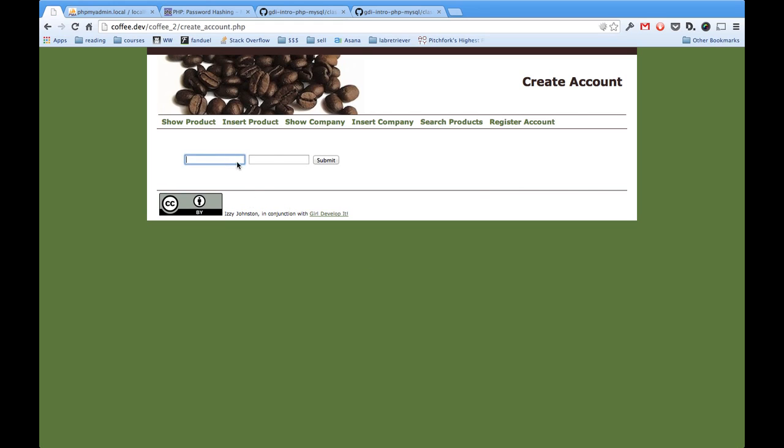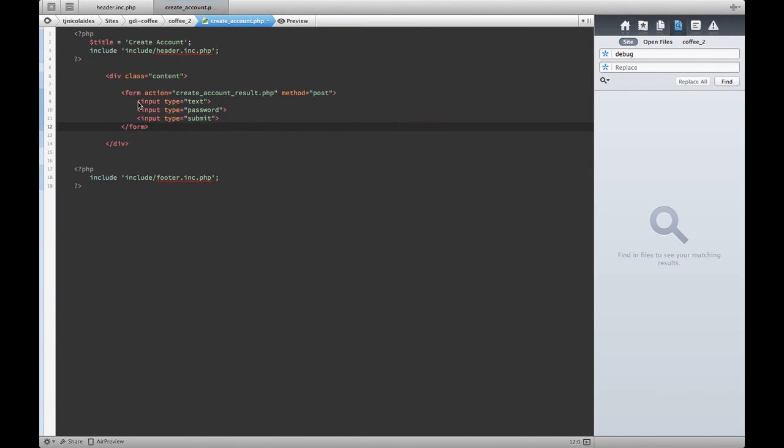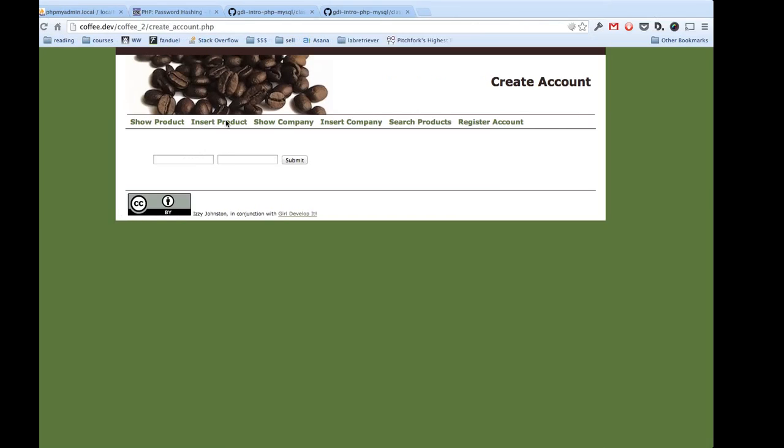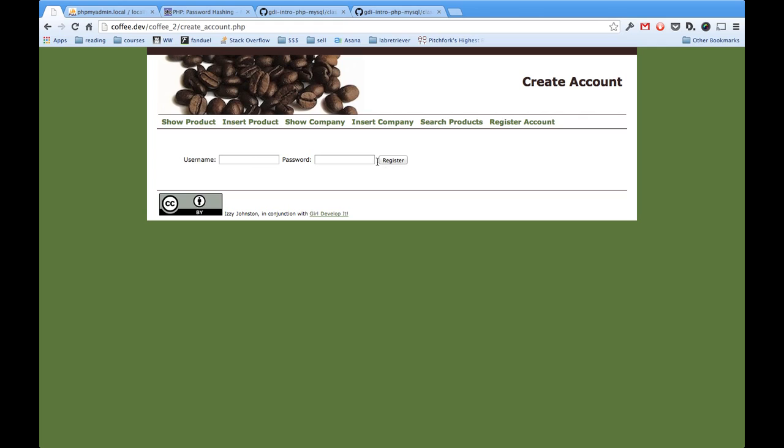Now if I hit save, we should have something to look at in our application, and we do. Maybe we'll take a little bit of time to put some labels in here, and that'll help us out a little bit too. Okay, so username, password, and I'll just say value equals register here. That should make the button look a little bit nicer. Okay, username, password. Obviously we're already familiar with the text inputs. The password input is a little bit different because we can type here and it's going to obscure the characters from view, because it is an input of type password. So that's nice to have.